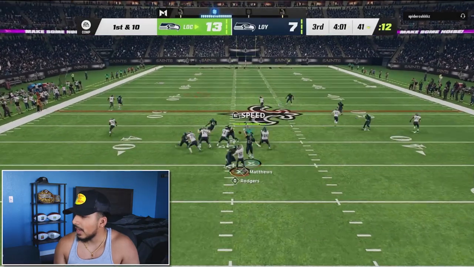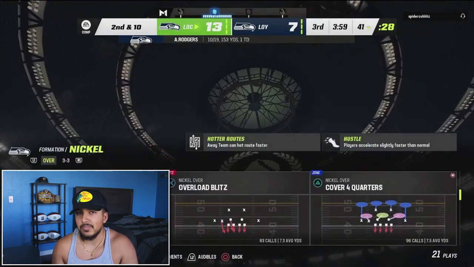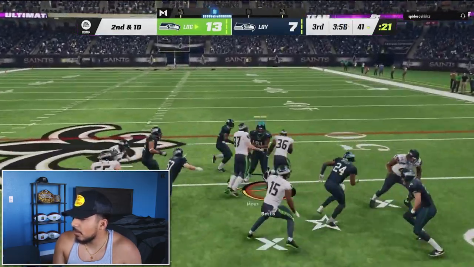See right here, he had the insta throw flat. I don't know why he didn't throw it. I kind of got my defense all messed up right there. Second and 10, we're in the nickel over, and look at what happens right here. He runs the ball. I'm not mad at it. I mean, we have pretty good run D.